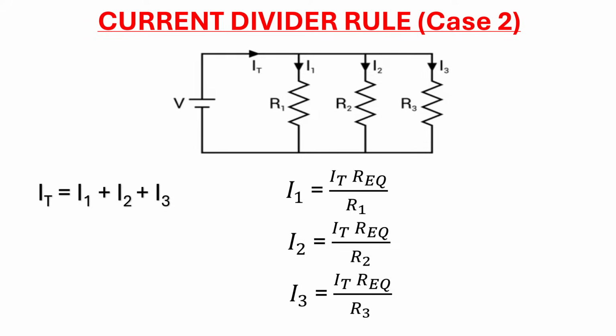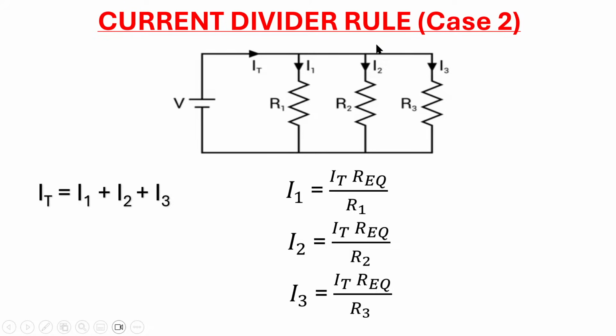Like we said, when more than two resistors are connected in parallel, we cannot use that simple law to analyze it, but rather we can use this other equation. So how do we do that? To look for the current flowing through R1, all you need to do is look for the total current flowing in the circuit, multiply it by the equivalent resistance of all these resistors in the circuit, and divide by R1.